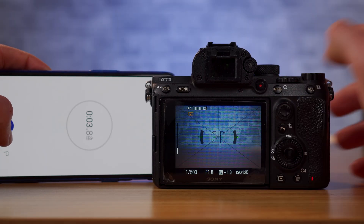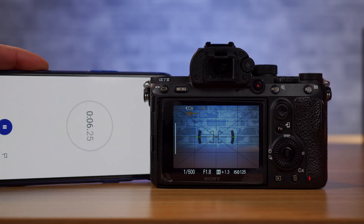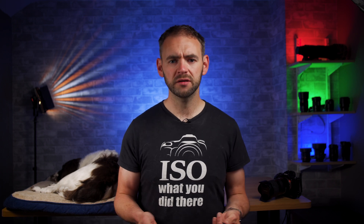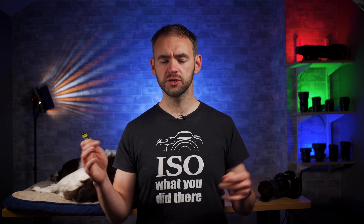For the UHS-1 card, after 3 seconds of shooting RAW images, it took an additional 18 seconds for the buffer to completely clear, whereas the UHS-2 took only 8 seconds. In reality, a UHS-1 card in an A7-III can still clear an uncompressed RAW file in around half a second, so for single shots or very short bursts there's not going to be much difference. The benefit shows when shooting prolonged bursts — not only can the buffer clear quicker with UHS-2, but you can get more shots because the buffer empties itself faster, reducing the chance of missing a crucial moment.